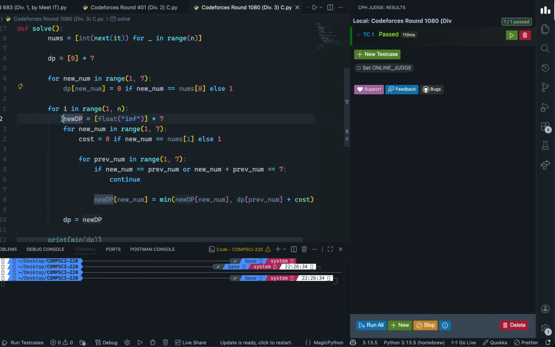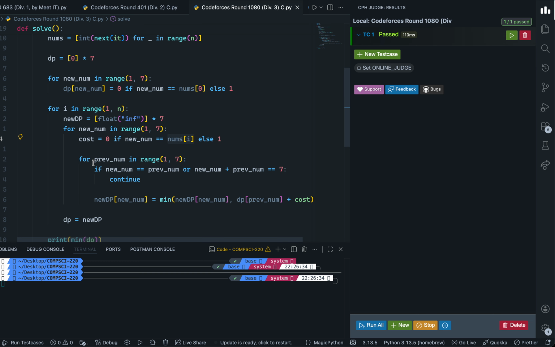And then for each of these numbers, right, we'll have a new possible number. So it could be 1 to 6, right? And if the number at the ith position equals that number, there's no additional operation to change it, right? And then we'll look at each possible previous number, and we want to pick a pair of a new number and a previous number such that they don't equal each other and they don't add up to 7.